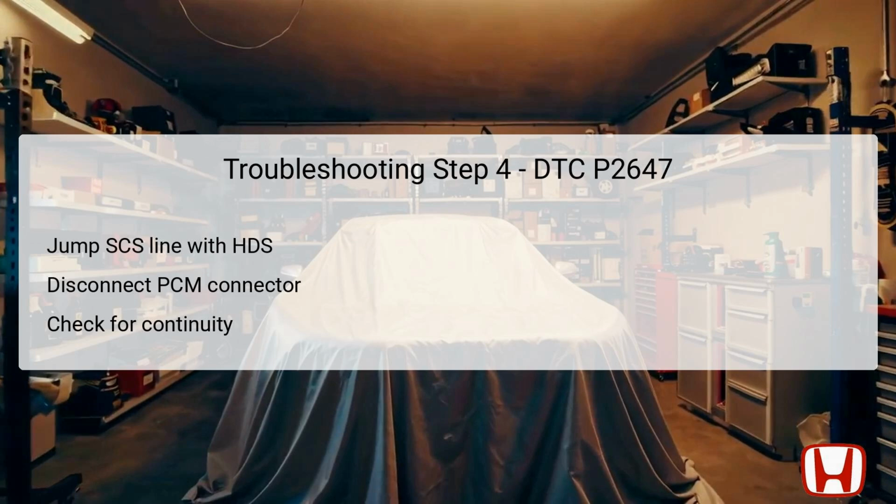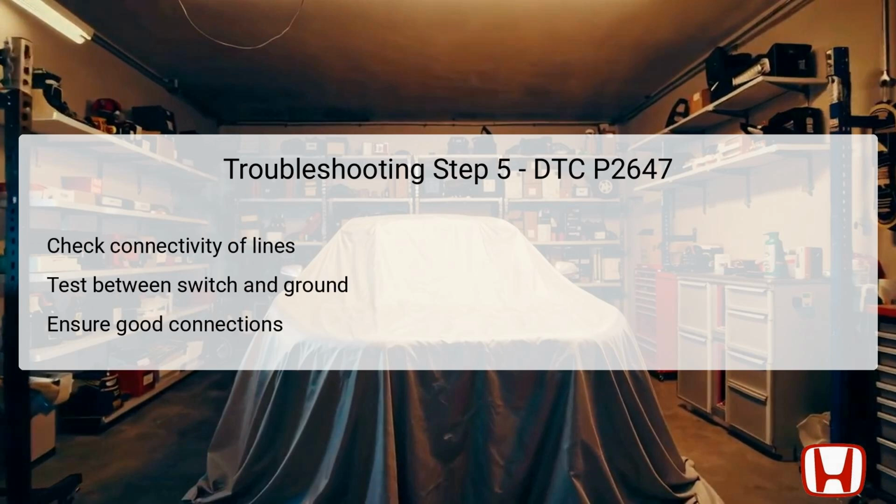With both the rocker arm oil pressure switch and PCM connectors disconnected, you will check for continuity between test points 1 and 2. If continuity is present, it indicates that there are no open circuits in the VTNB1 line. However, if continuity is lacking, you will need to repair any open issues between the PCM and rocker arm oil pressure switch A.